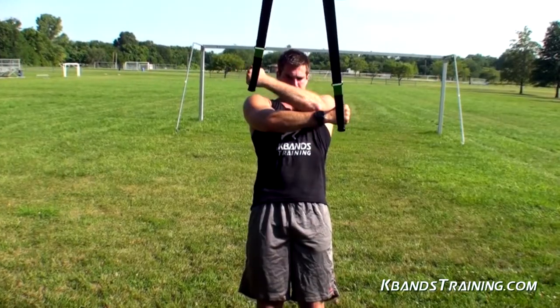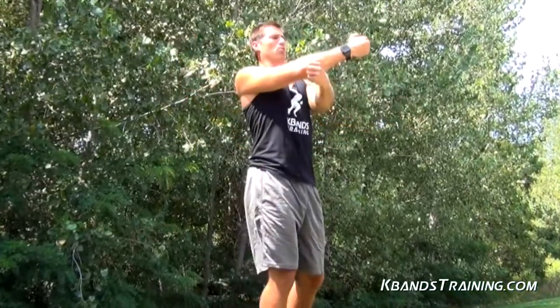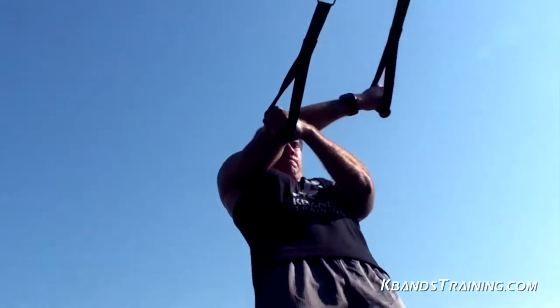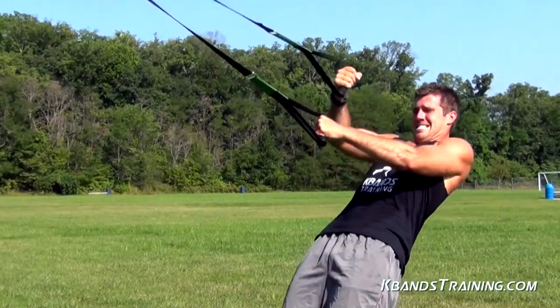We're working supersets again, so we're moving right into the KB Duo hugs. Here you're going to walk back from the mount, finding that amount of resistance that you need — either walking closer to the mount or farther away for less resistance. You're going to be completing a hug, moving each hand over one another. So first rep will be the left, second rep will be the right, and the whole idea is you're working as if someone is right in front of you — you're trying to work around that person to get a good squeeze in your chest. We've got 12 reps of each of these, going three sets with this as well. So keep your pace high because we're working different muscle groups on each of these exercises, which allows us to limit the amount of rest and get you more results.